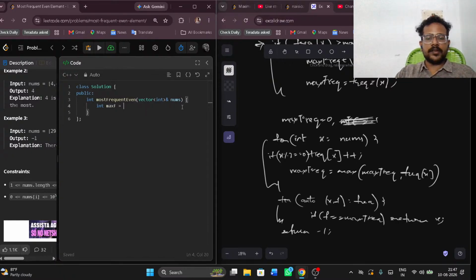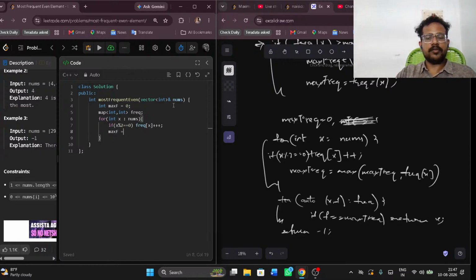Int max frequency is equal to 0, and for int x in nums, we should have a map of int comma int, and name it frequency. Here, if x mod 2 is equal to 0, which is even, frequency of x plus plus.